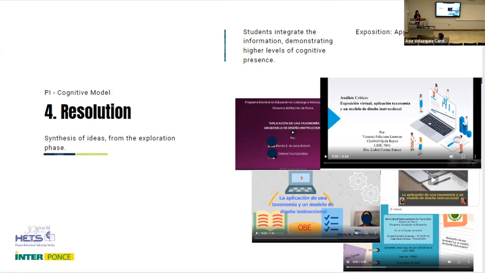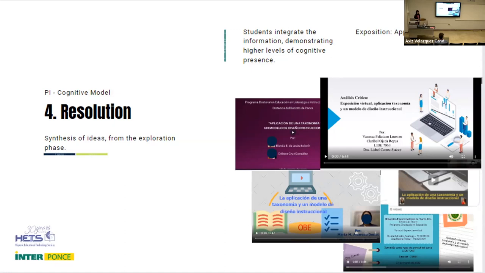So in the resolution phase, this is the time where they spend most of the time. They have more difficulty because this knowledge, they're now applying it, you know. And now it's not just telling me the data. When you're doing research, okay, I have all these numbers, what am I going to do with the numbers? It's not the numbers, it's how you interpret the information. So that was the challenging part.